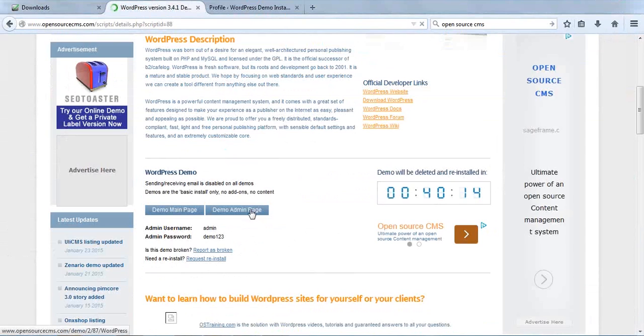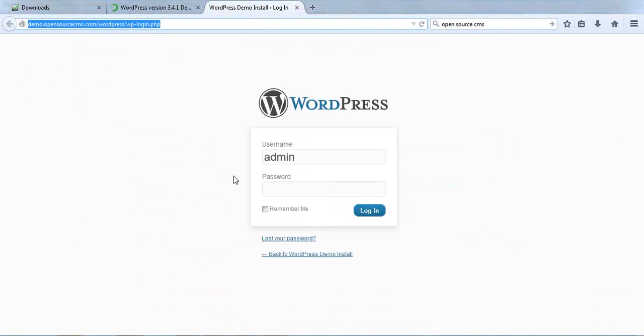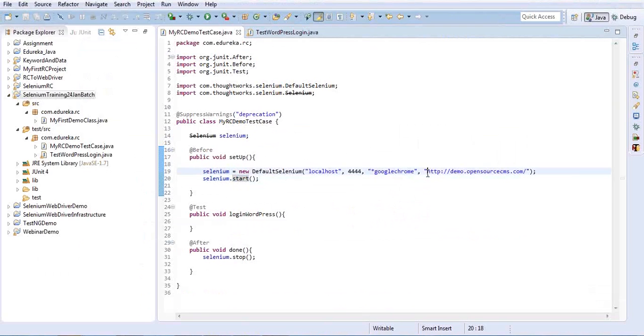I'll go to the demo page. I'm just doing some cleanup work. One second, I'll copy this URL and put it here so that it should launch. Okay. So it will launch a server on local machine with this port number on Google Chrome for this application. And it will start and it will stop. I'll click on run.